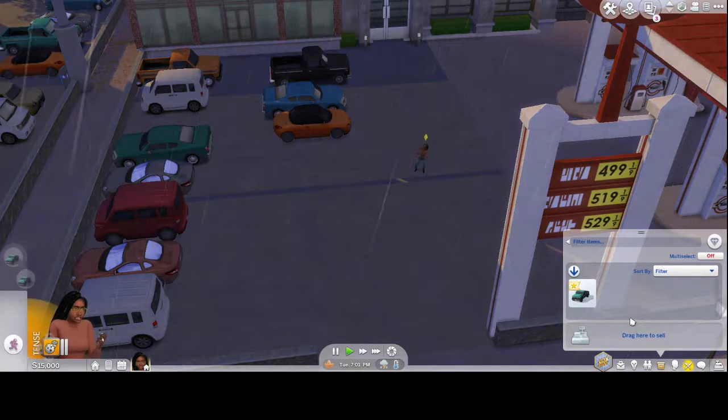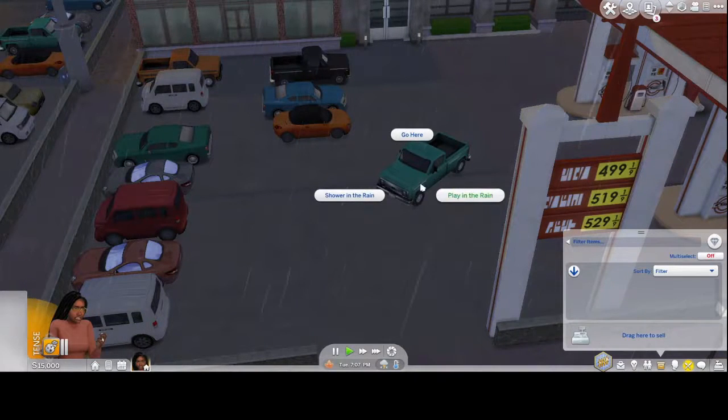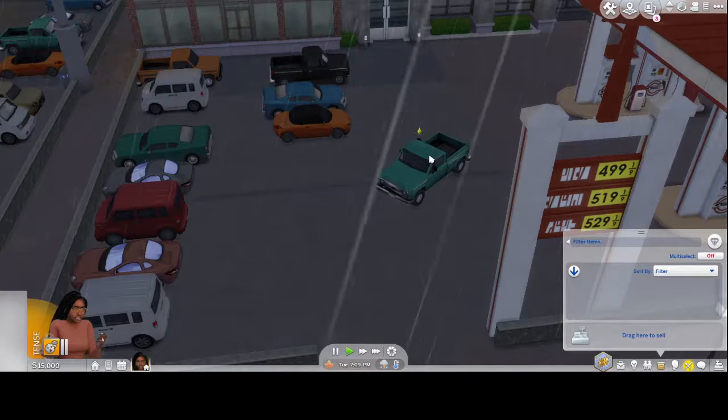And of course, it will rain. No, don't go inside. Place the truck. Get inside the truck. All you gotta do is drive. Okay, so we're gonna click drive the car.